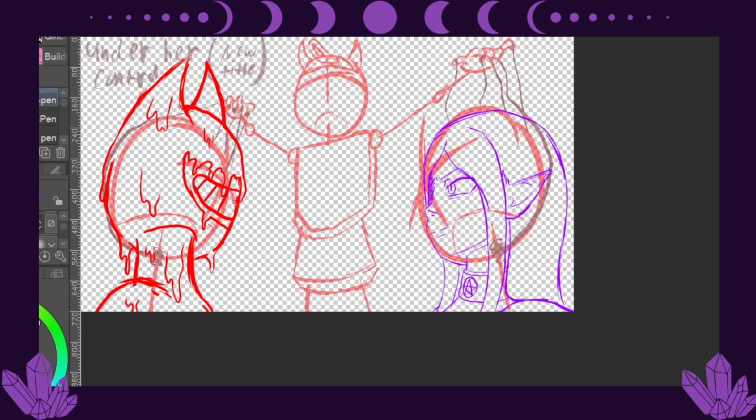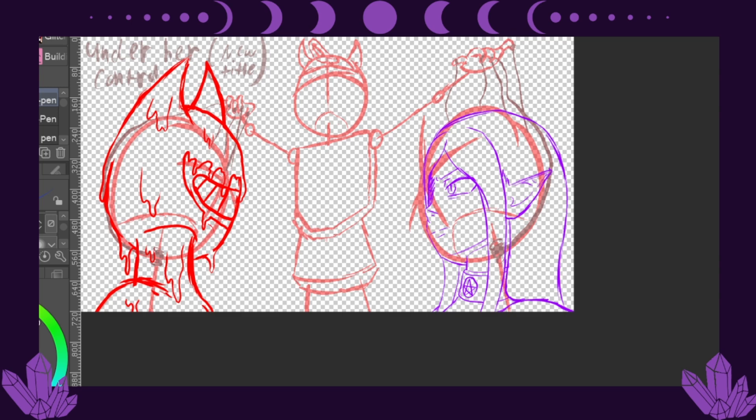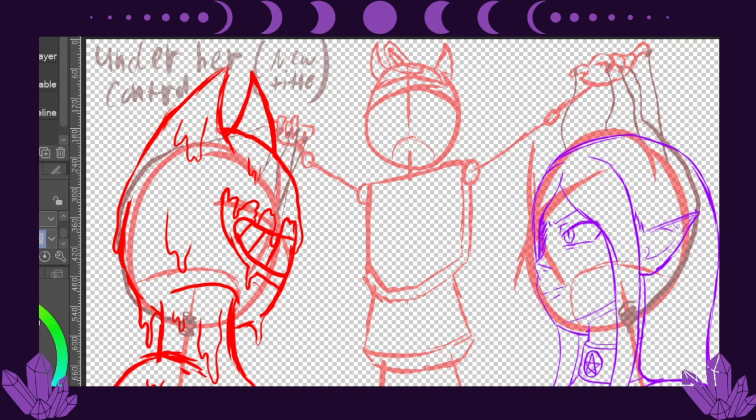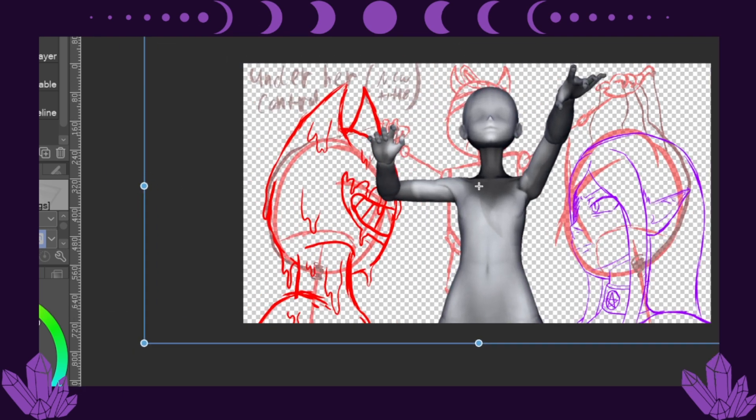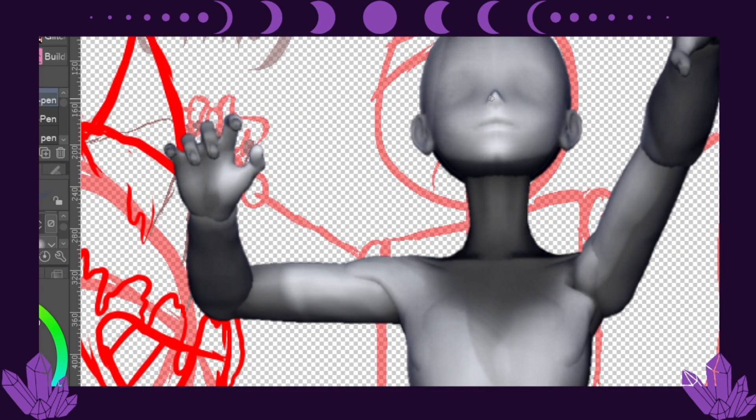I did it with the first original thumbnail — it looked like a massive stage puppet master setup — but I liked the concept and felt it needed to be tweaked. So I decided to make it a different perspective where Alice is looming over both of us with little puppet strings here and there, and there are tighter strings to my character because she has more control over me. She is definitely playing Mindy for sure, but she has more control over me in this situation because I don't know anything about Mindy — I don't know what he can do, or if I'm on his side or her side.